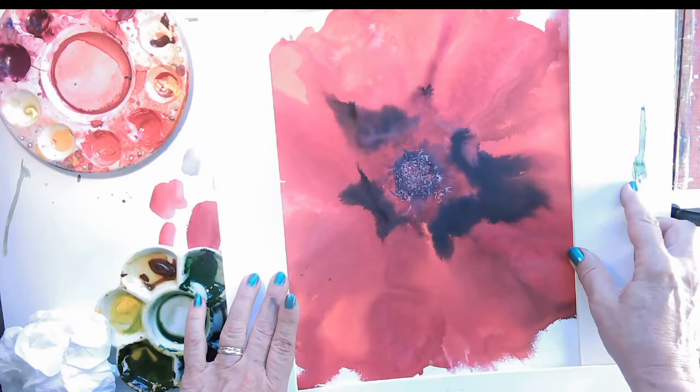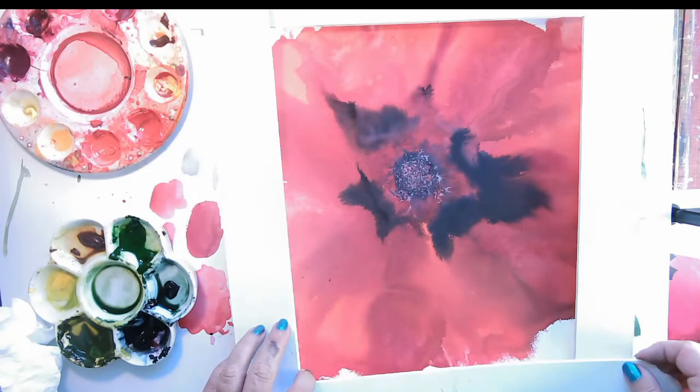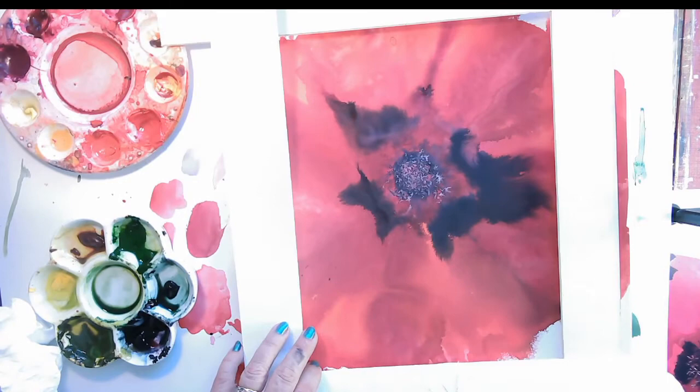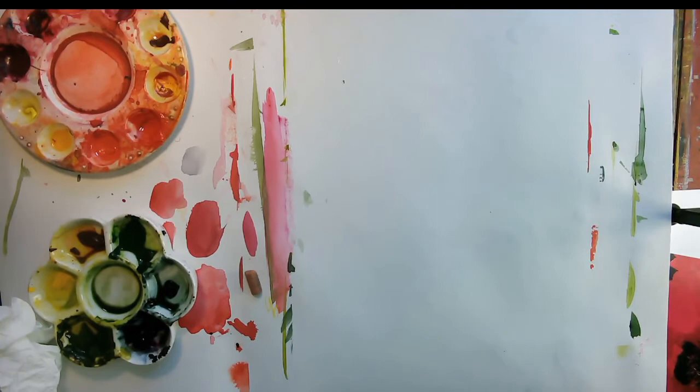And I'll do it on the lily and the rose too. So you can see, you can actually change your composition by chopping bits off. And this is a very useful tool. You see, now that's really Georgia O'Keeffe, isn't it? So that's quite a useful thing to do. And I'll just show you on the lily and the rose as well, because that works well. I shall put that under the Encyclopedia Britannica in a minute.